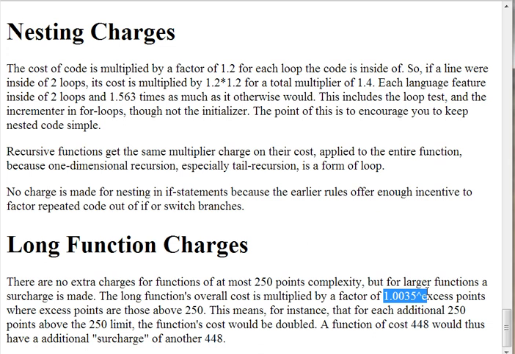So why not just make it a hard limit? Because experience has shown that any hard limit on function complexity results in much carping about having to break up functions that are just slightly over the limit. Couldn't you raise it to 260? A gradually increasing penalty avoids this. For instance, a 260-point function costs you just a 10-point penalty. So you can push the boundaries a little, if it's really worth it to you, but not much. A 300-point function costs you an extra 57 points, for instance.